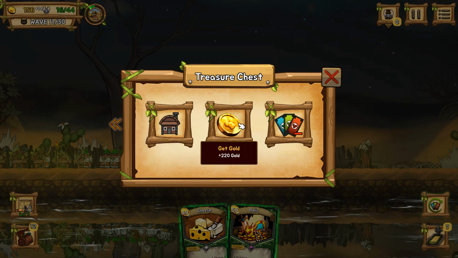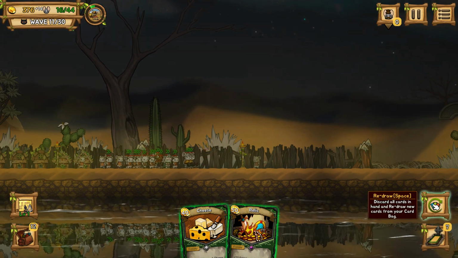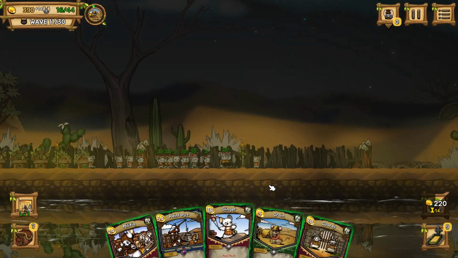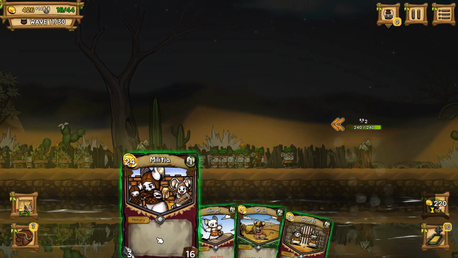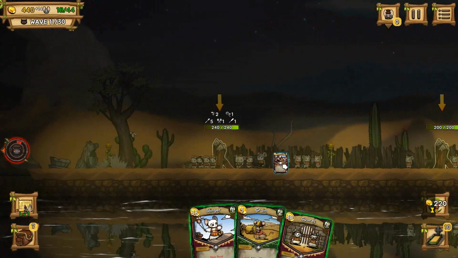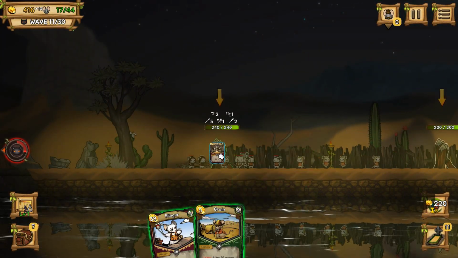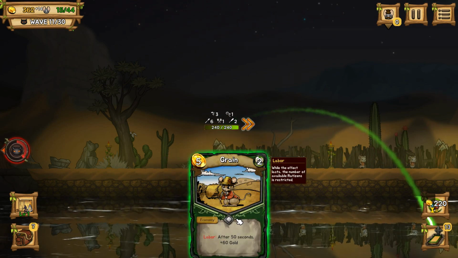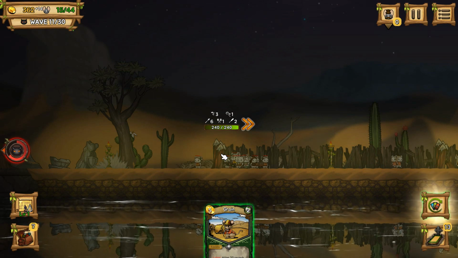House card, 220 gold. Let's go with the 220 gold. Okay, so we got guard, slinger, reinforce. Militia. Nope, I'm glad I waited a second. Add some more guards, add another slinger. Just like overwhelming forces.